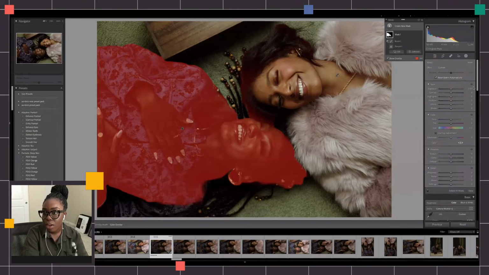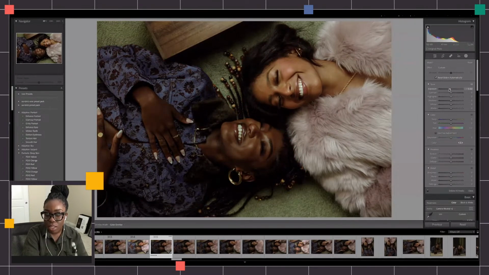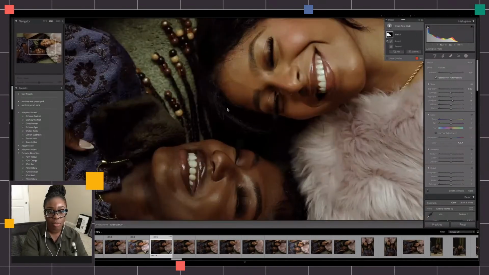And then I'm going to come here and we're going to see if I bring this exposure of her down a little bit. I want to make sure she's still looking really deep in her skin tone as she was before. We'll pull this up. I think that looks a little better. Let me see that before and after. Yeah, she's not as bright there. If I zoom in real quickly for you guys. Let's see if I can. There we go.